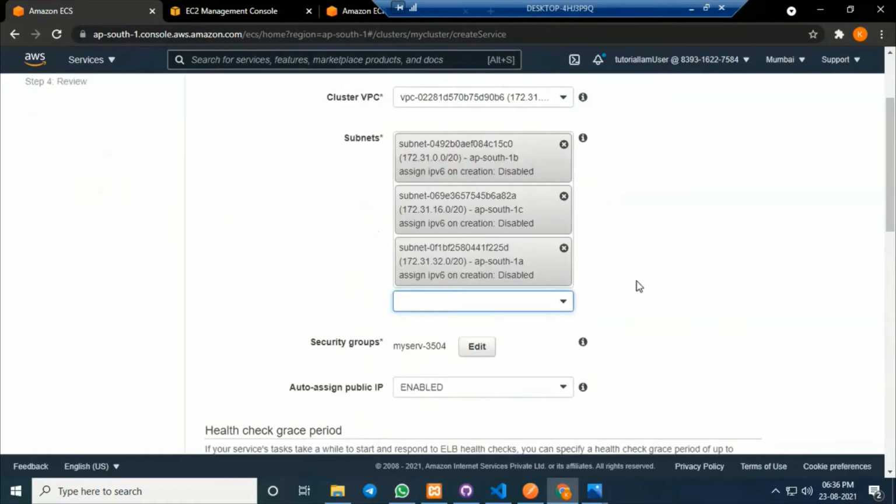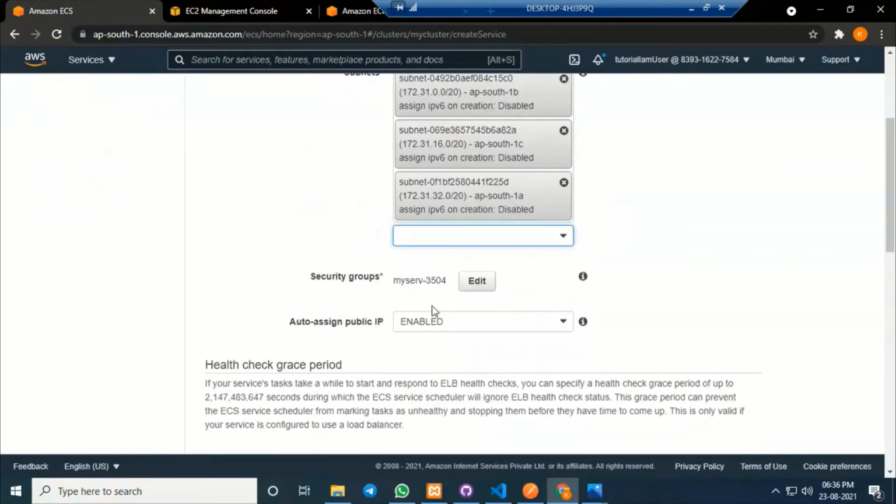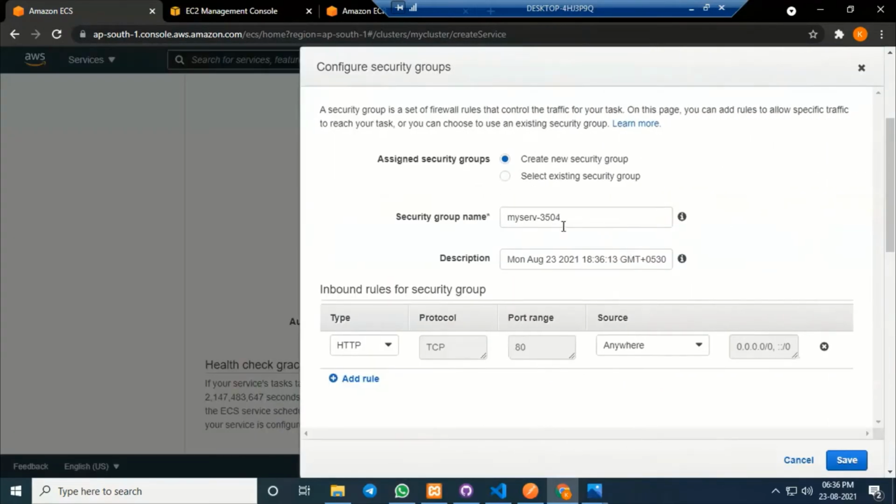Here we are going to select 3 subnets, and we can allocate a security group for our application. Let's name this security group as my service SG, and select a custom TCP with port number 2173. This is the port number we are going to use in our container. Here we need to select the source. In this source we are not going to select anywhere because we are going to secure our application. The request from the ALB only should be accepted by the ECS service. So let's select our source group.